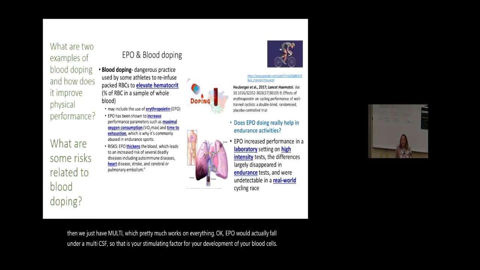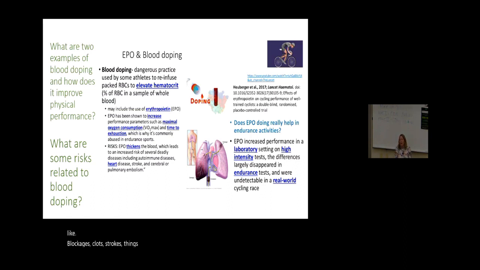Okay, doping, I would know these 2 stories. They're very similar. One is just injecting EPO into someone to increase their red blood cells and increase their oxygen carrying capacity. The other one is packing or blood doping, where you actually create all of the red blood cells outside of the body and then just pack them in. So you're just skipping the step of the EPO. Neither one of them is a good idea. There's not a lot of evidence that it's all that helpful in endurance, and it can cause a lot of problems. It can lead to thickening of your blood, which can lead to things like blockages, clots, strokes, things like that. So not worth it. Don't do it.